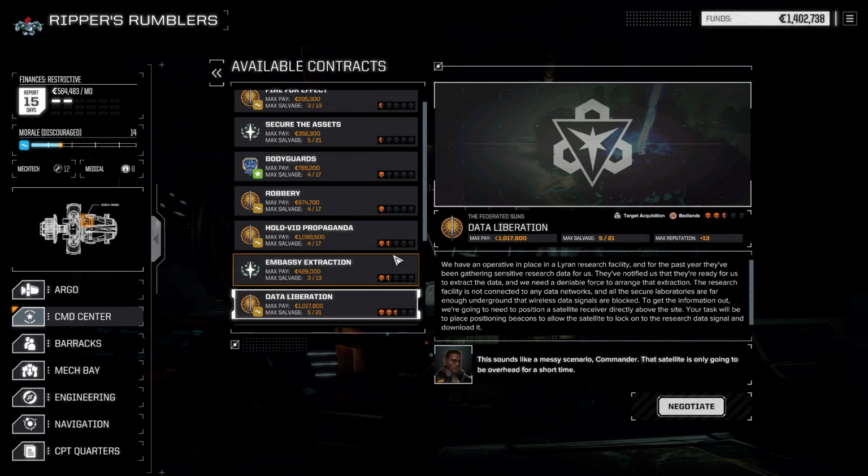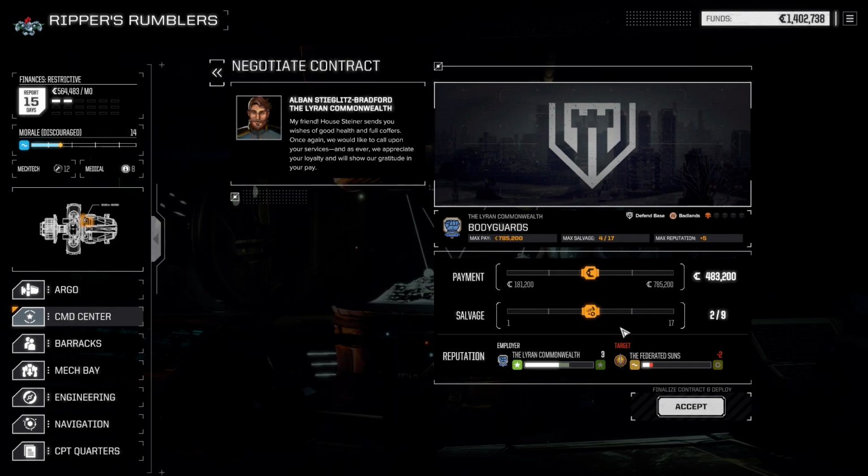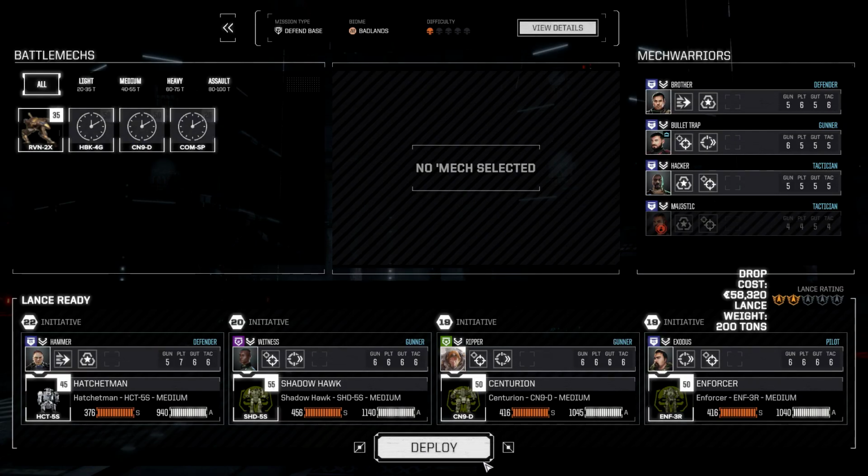I kind of avoided it last time, but so far the salvage has just been terrible. So it's going to pay out 700. I don't want to accept that just yet. I want to go maximum salvage again. We may run into something, and really, I'm not hurting for cash all that much, and I'm really thinking about taking that target acquisition mission for the cash.